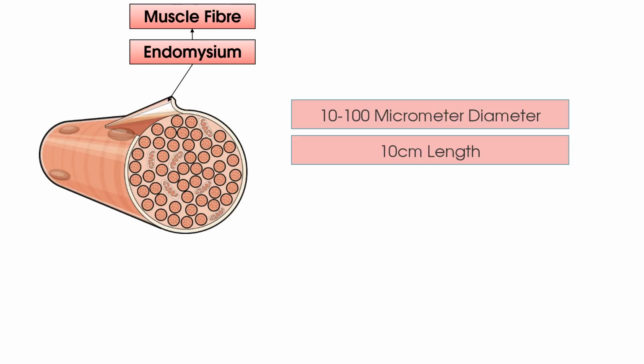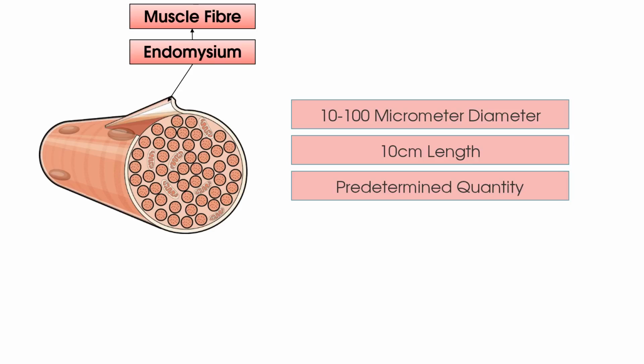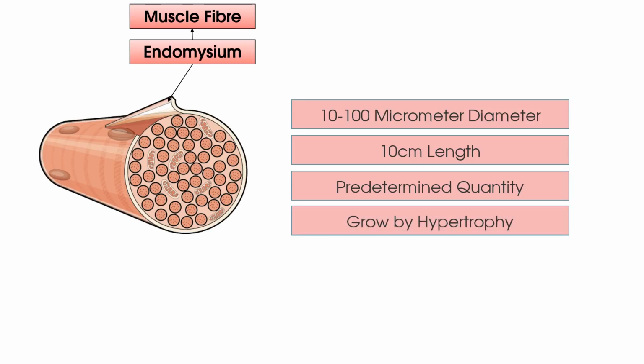Muscle fibers are often referred to as muscle cells, and it's important to know that this is an interchangeable term. They're the most important aspect of muscles, because within these are the units that allow contraction and relaxation of our muscles. Interestingly, the number of muscle fibers that you have is predetermined before birth. That's important because when muscles grow, they do so by hypertrophy, meaning the size of the actual muscle fiber, versus hyperplasia, which is the number of muscle fibers.